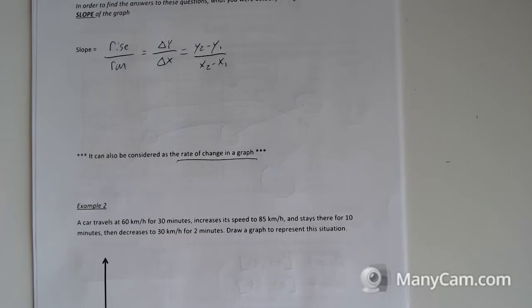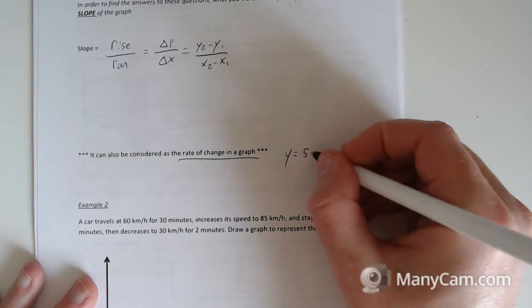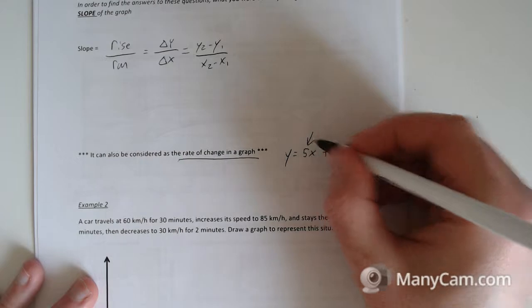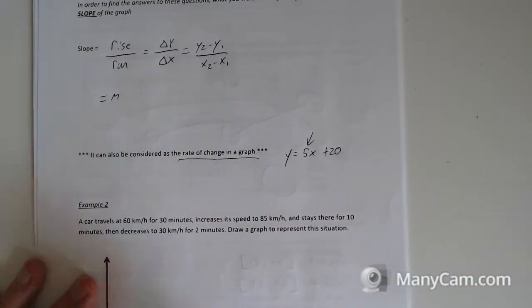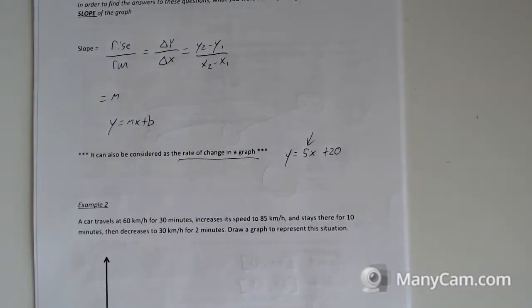The slope of the graph you produce is just going to be the 5 because that's your rate of change. It's 5 per hour. The 20 will never ever change. It's always going to be the same. So that would end up being something like y equals 5 times the number of hours you work plus 20. So that is your slope there, which is your m value in y equals mx plus b. Whatever your m value is, that is your slope.